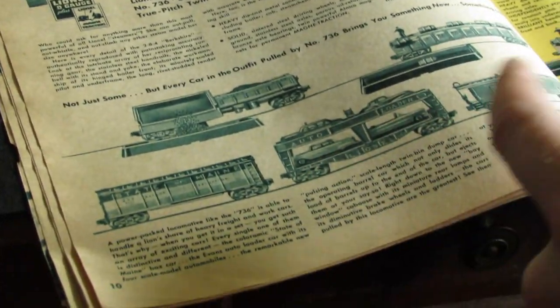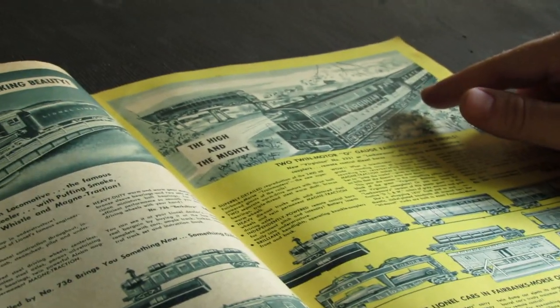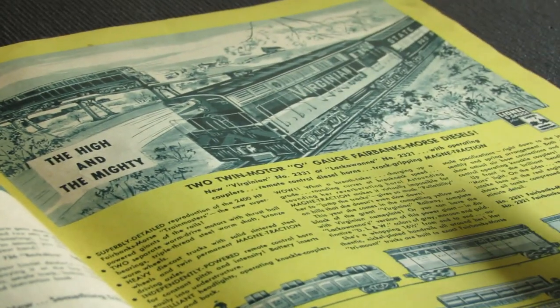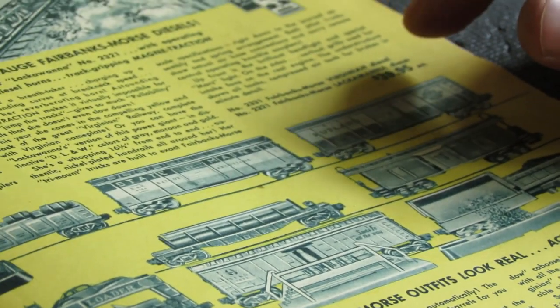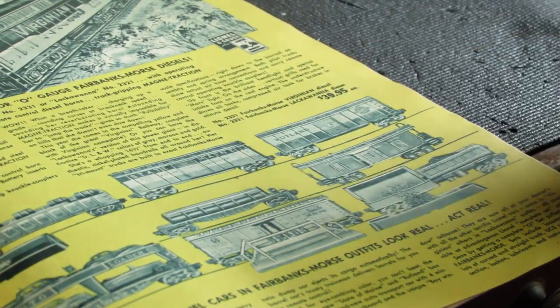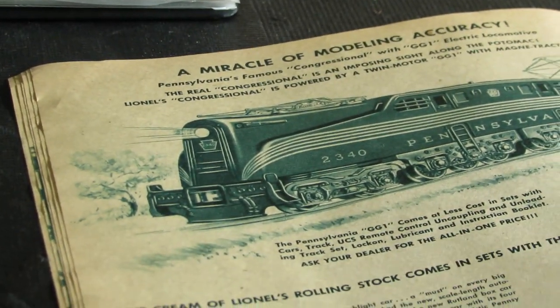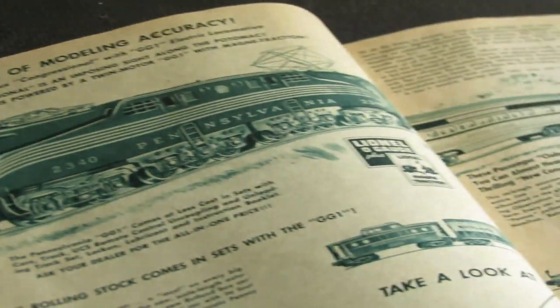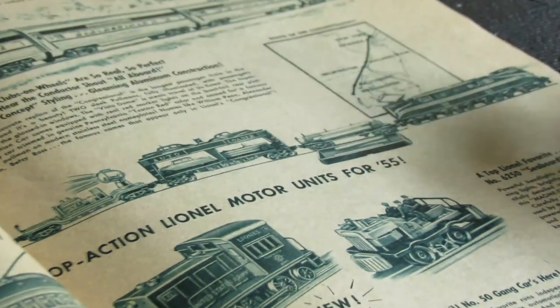And a couple operating cars right here, auto car, high end caboose. Is a Virginia train. A couple of freight cars right down here as well. And the Fairbanks Morse is Virginia. So for $39.95, as of the Fairbanks Lackawanna, so for $39.95 as well. And here's the big Pennsylvania freight set, the famous one. And here's a little map right here, which it drove. So that was a nice train at this time as well.